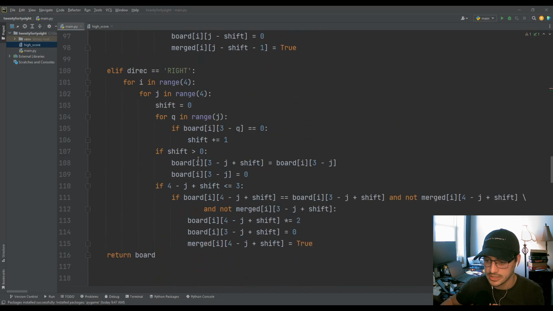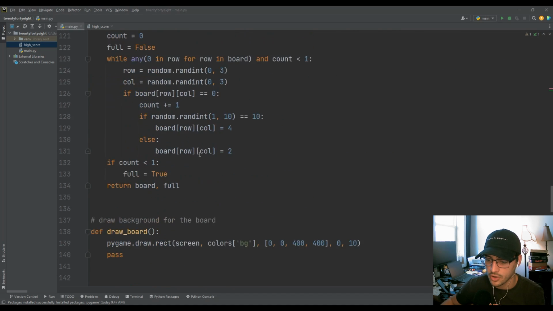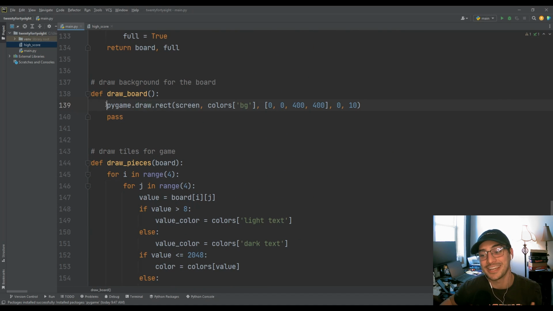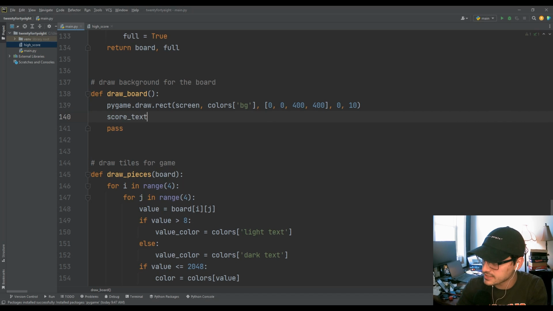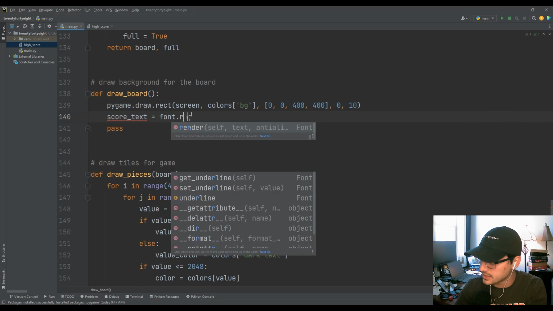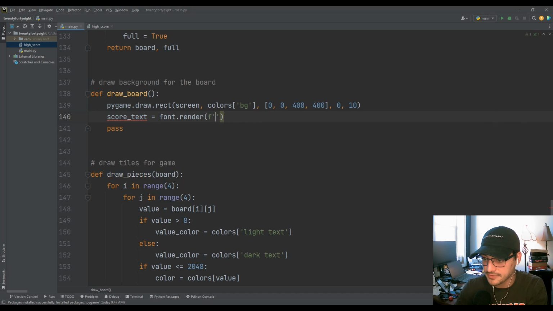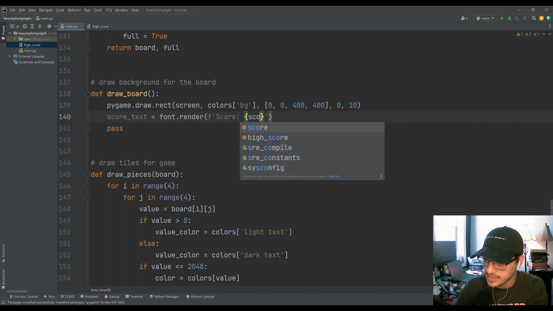So let's come down into our draw board function, because obviously right now it's one rectangle. It's not doing much for us. What I'm going to do is add some text. I'm going to say score text is equal to font.render, and I'm going to make this an F string, meaning I can combine variables and text right here.